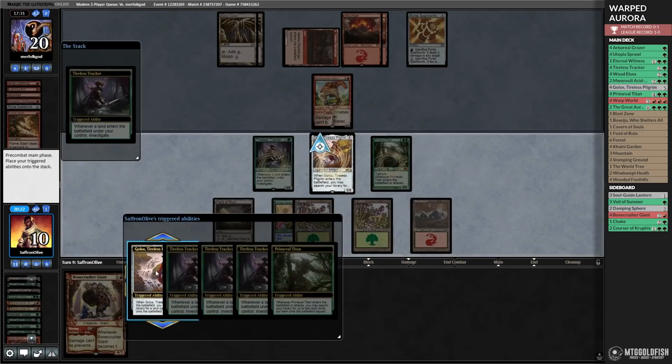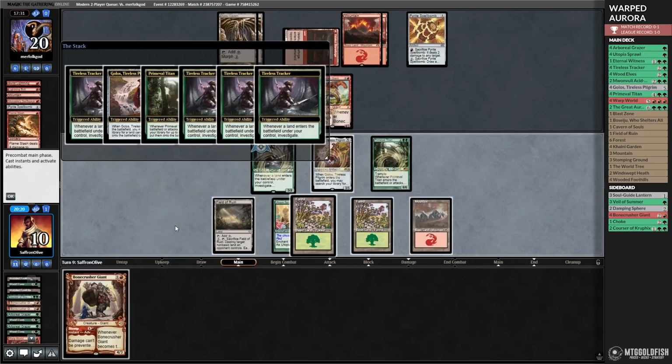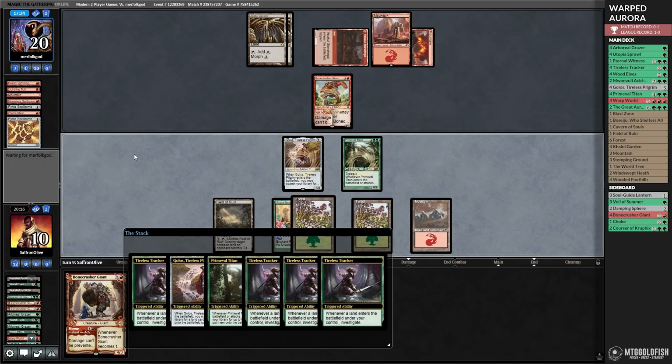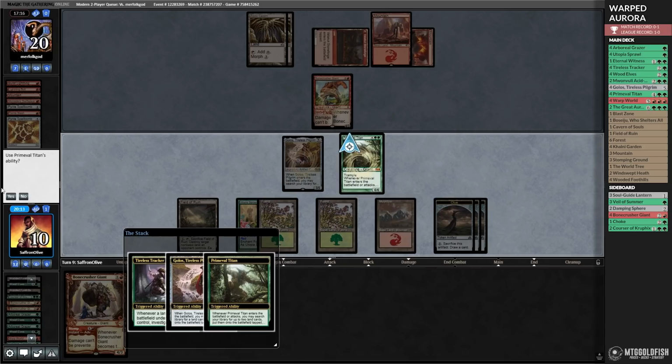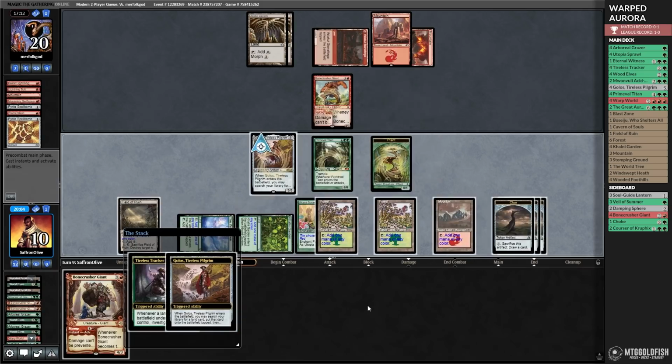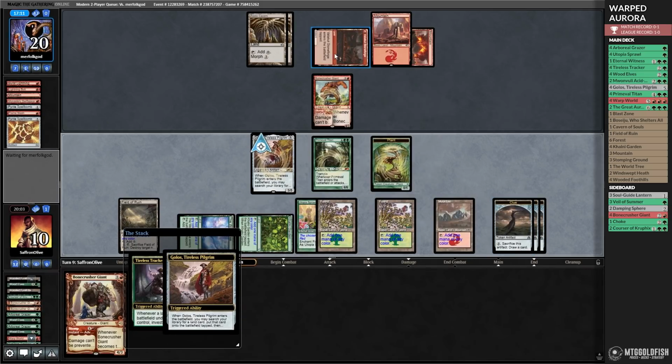So, Primeval Titan, Golos, Tireless Tracker, make a few clues. Alright, so opponent kills the Tireless Tracker. That is acceptable. We still get 4 clues. We still got Primeval Titan. We still get lands, which will be World Tree and Colony Garden. Golos, might as well get another Colony Garden.